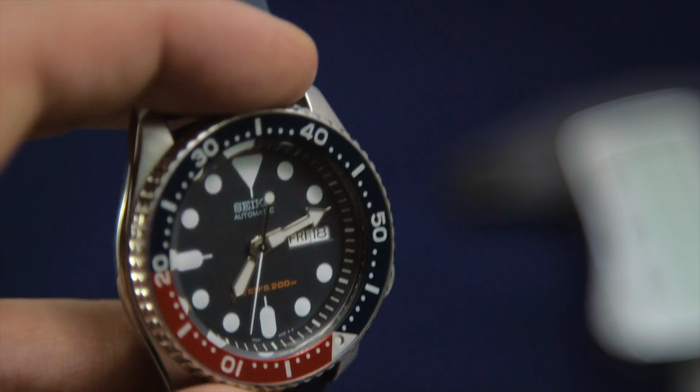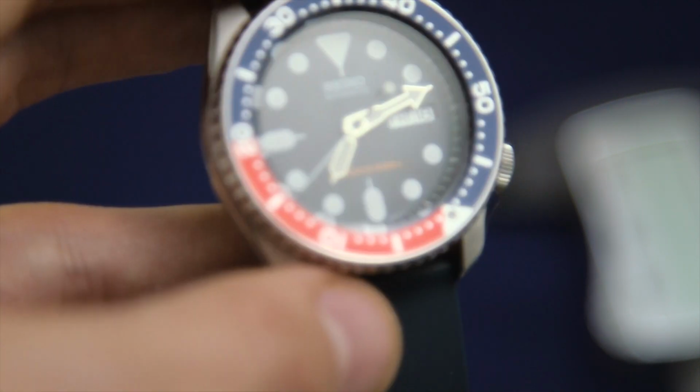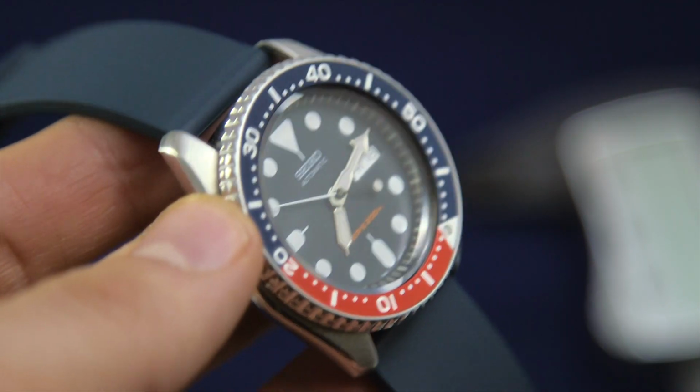So Seiko have really gone above and beyond to ensure that this is a quality product, but also meets the stringent criteria that make it a professional dive watch. You'll see a lot of watch manufacturers will advertise their diver style watches or dive watches, but they can't print "divers" on the dial. So it really shows that Seiko have gone above and beyond to make sure that this works, will last, and can take a bit of a beating.